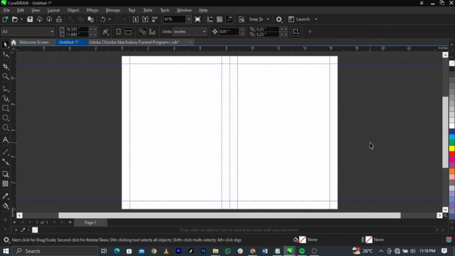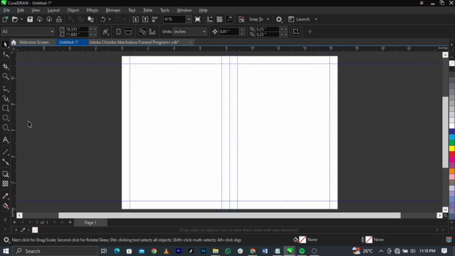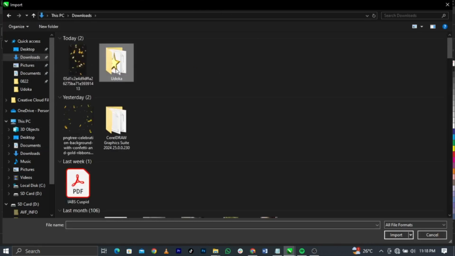So the next thing we're going to do is import the images for this tutorial. All right, note, I'm not going to put this image for you guys, because it's for a client. So basically, to import your images, come over to File, locate Import. Shortcut is Ctrl+I. All right, so once you click on that, a dialog box is going to come up just like this. Now what you're going to do is locate where the file is saved.